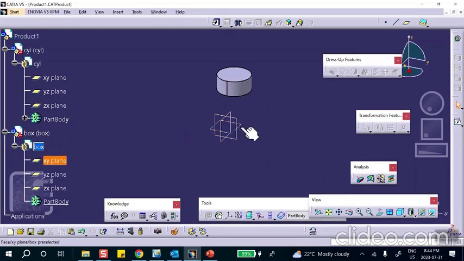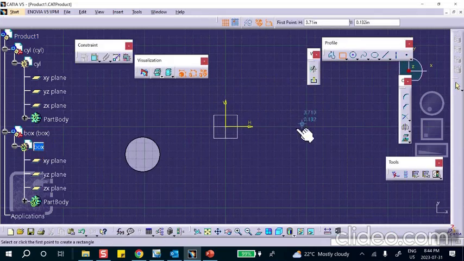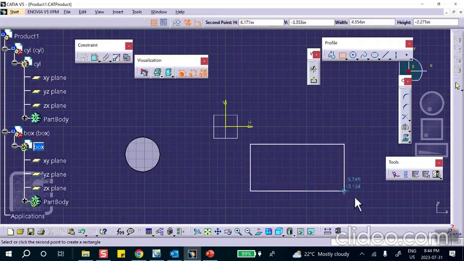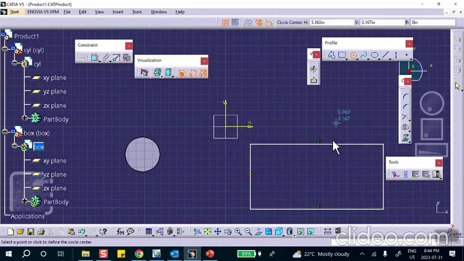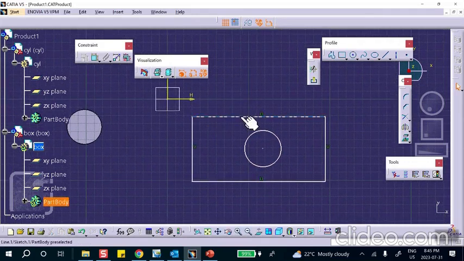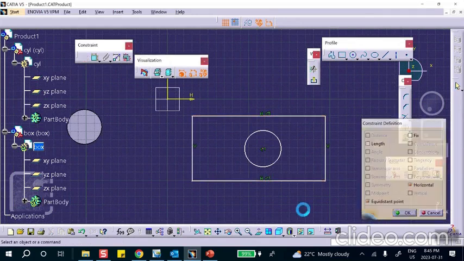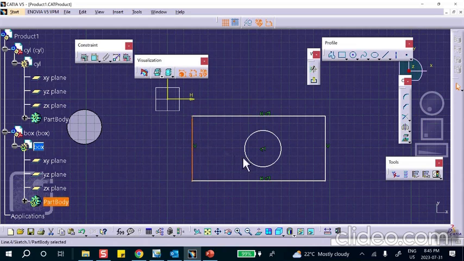So on that plane, I will sketch a rectangle with a circle in the middle, and you know how to make it in the middle. So this line, control, that line, control, the center, equidistant. That's one way of doing it. This line, control, that line, control, center, equidistant.